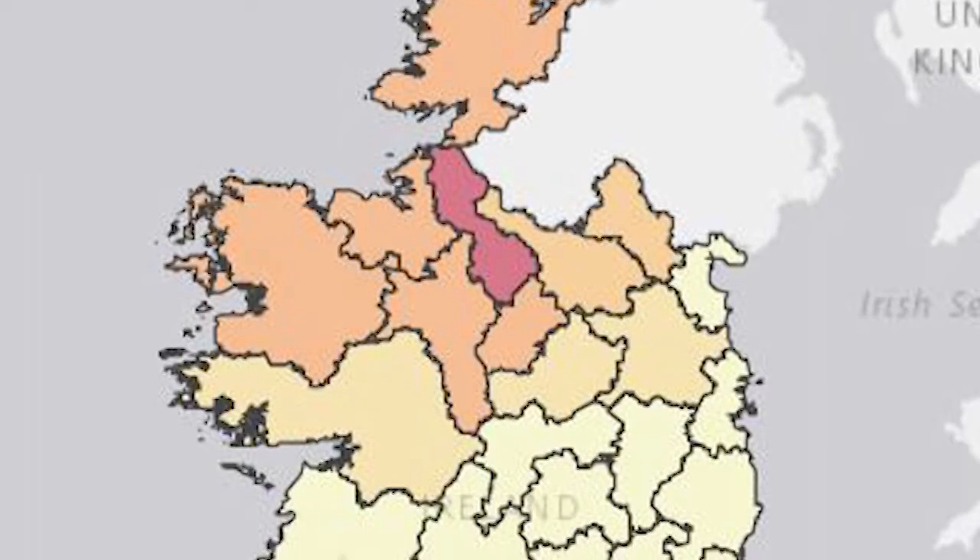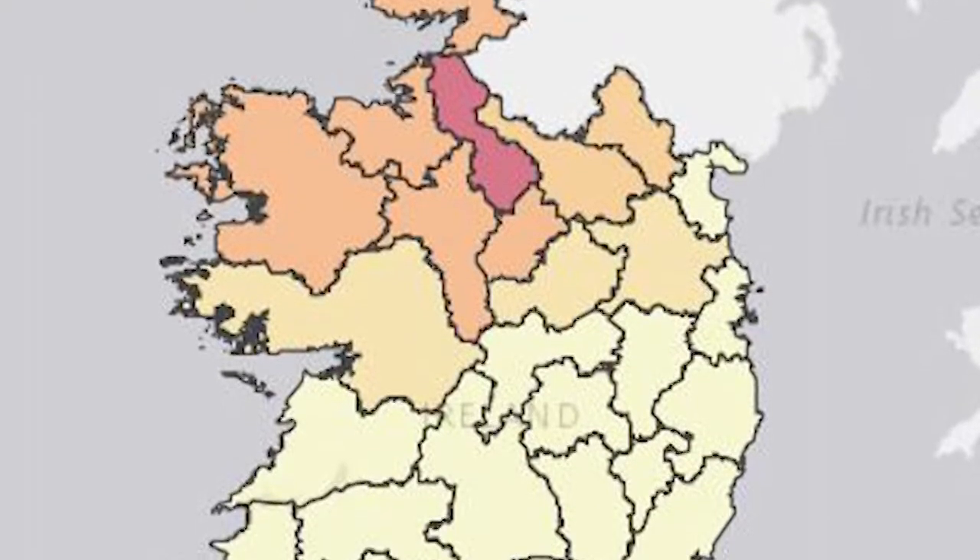The data from the programme is being used to look at trends in Ireland. For example, the north-west counties are much more likely to have liver fluke. County level maps are available on the AHI website and these are updated every three months. But these are general trends and there are differences even between neighbouring farms, with one farm being infected with fluke and the neighbour not. So it's important to look at the data on your own farm.